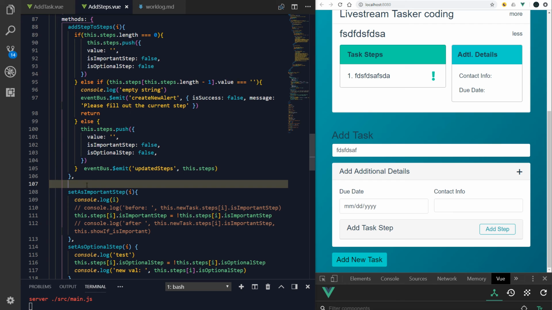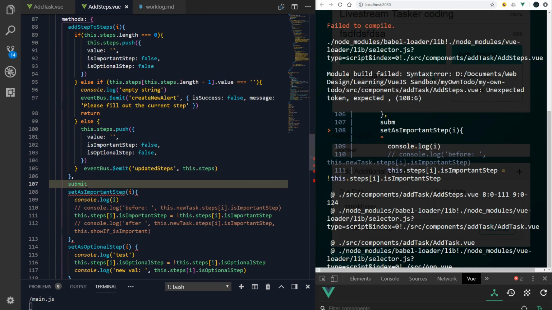Alright, let's call this method submit steps. Or no, let's just do add steps. I don't know, submit steps.